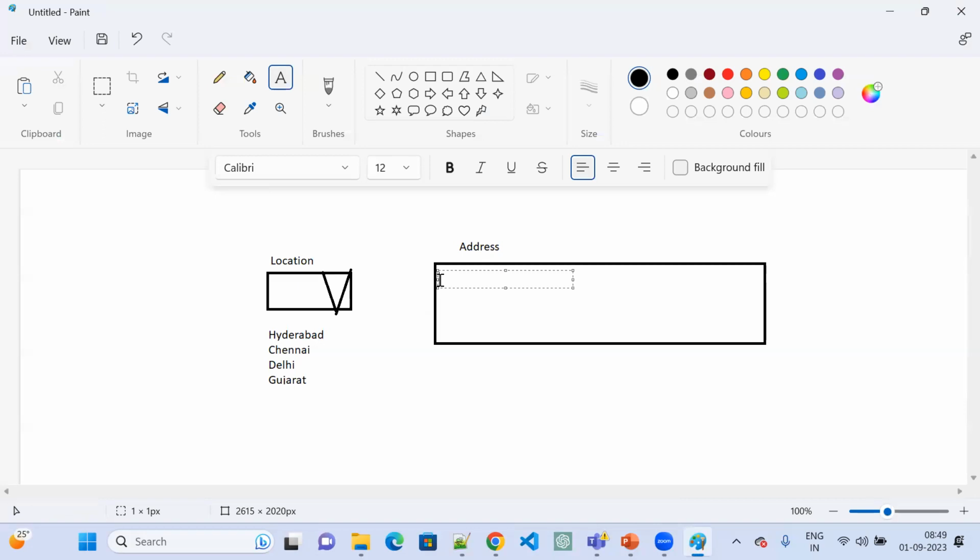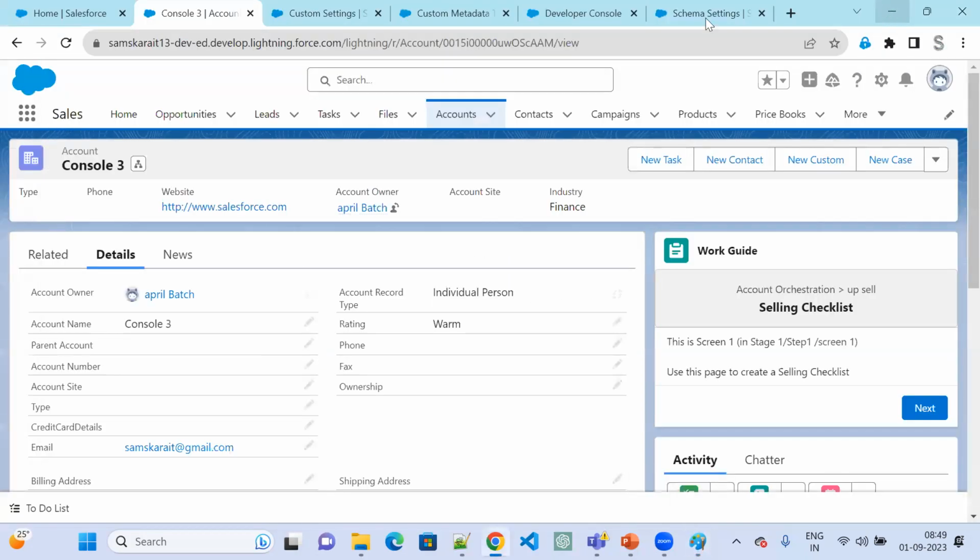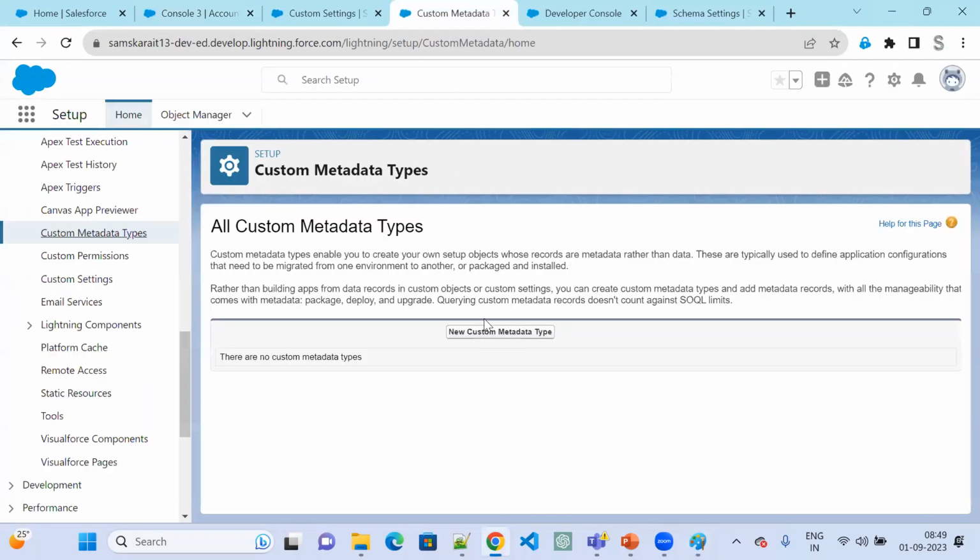If I select Delhi, by default the Delhi address should be shown. If I select Gujarat, the default address should be shown. So in this scenario, how am I going to do it? Using the metadata.